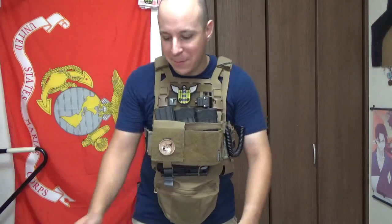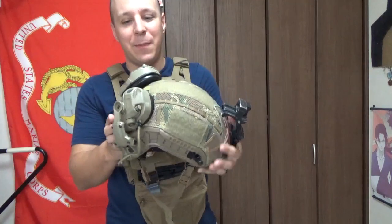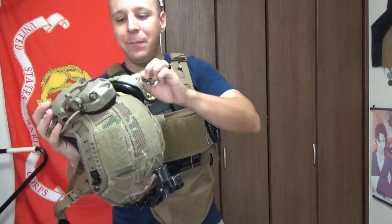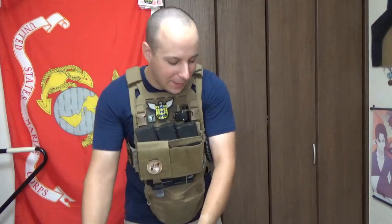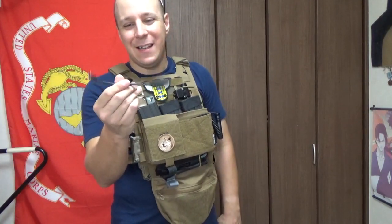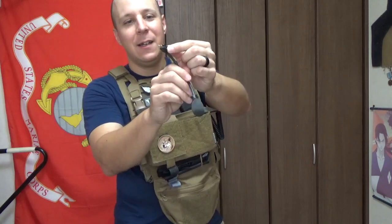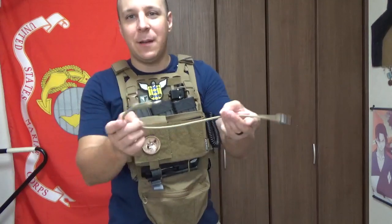So, what's particularly notable about these amps, though they do make cheaper fixed downlead versions, is that they're incredibly modular. Down here we've got our two ports, so we can connect downlead cables to connect them to PTTs and radios. And we've got these two covers here that allow you to connect your microphone on either side. And the microphone, I gotta admit, is a lot beefier than what you may be used to. I'm used to the Comtac ones, the Peltors, and I was very quickly able to break these pins. This one's a lot sturdier, it's got a little lock-in bolt there, so that's gonna make things a lot more robust. Downlead cable comes off, it just sits right here.